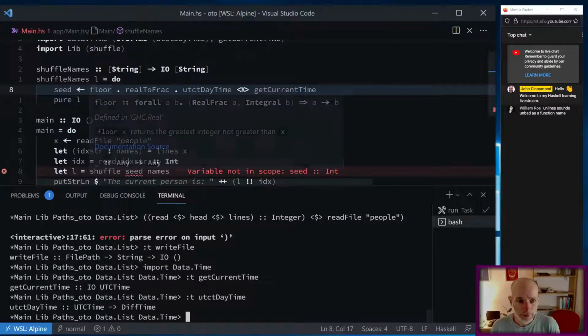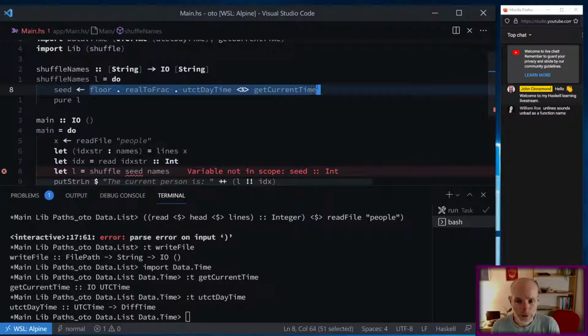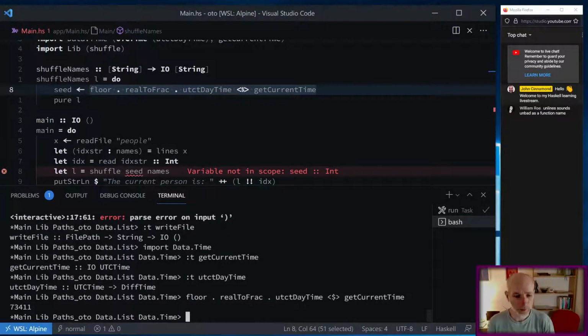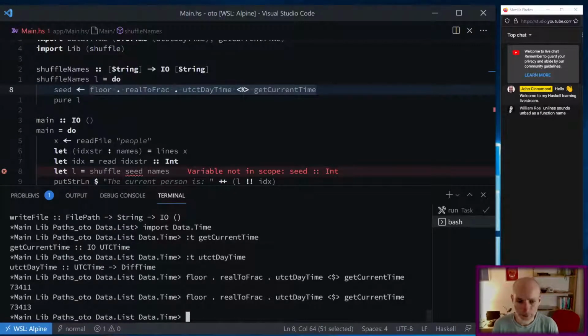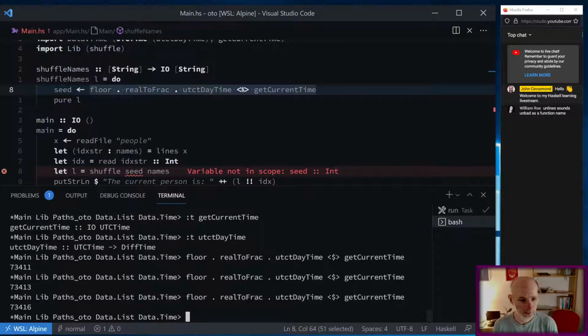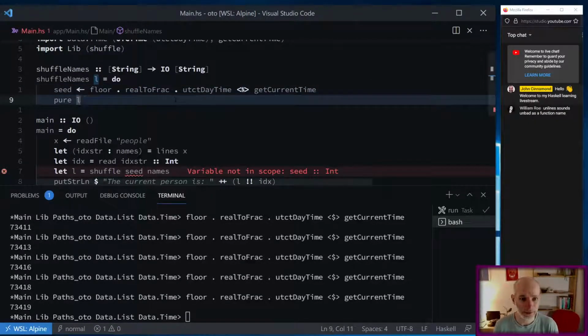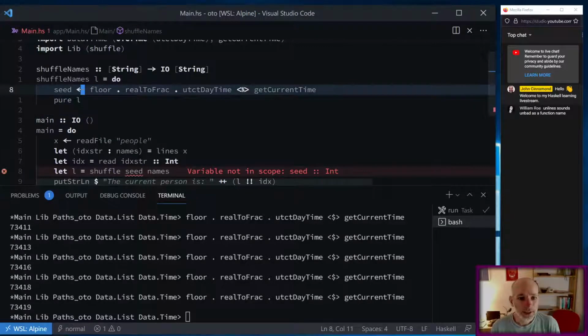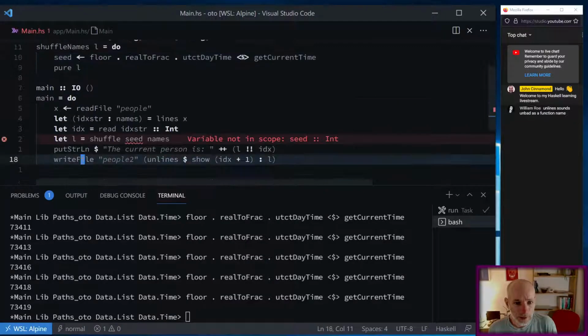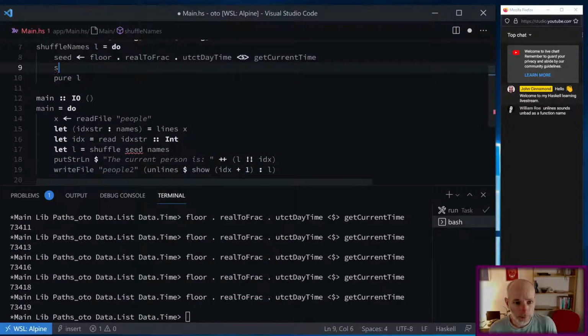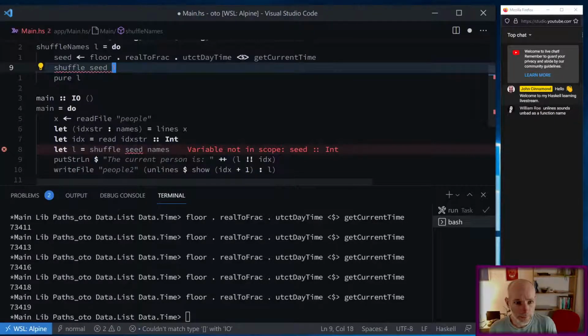So can I just grab this and paste it in? Cool. And that should give us, that's not the current, it might be the second of the day. Yeah, it looks about right. It's incrementing by about a second per second, which is what you expect from seconds. Okay, so that gives us our seed. And then now that we have that, we want to call shuffle seed L. And actually, we can just return that.